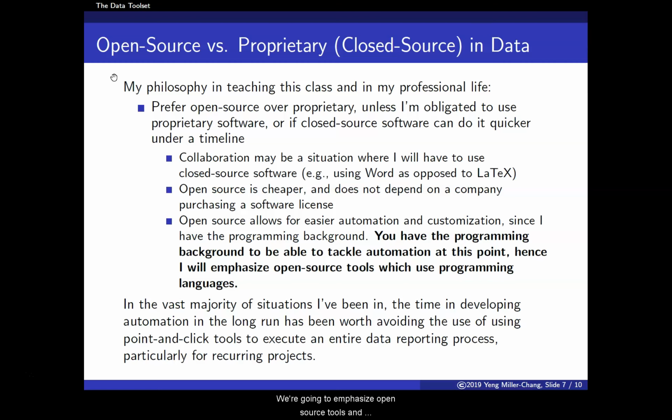We're going to emphasize open source tools and automation in this class, because you already have the programming background to learn things like R and Python. In the vast majority of situations I've been in, the time I invest into automation has always been worth getting a complicated process automated that I don't have to point and click to replicate in the future.